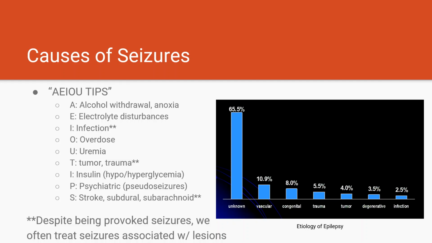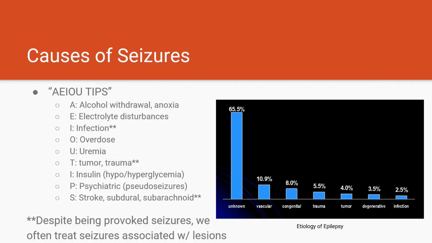You definitely don't have to memorize this list, nor is it an all-inclusive list. In fact, if you look to the right, actually 2/3 of patients with epilepsy have an unknown or genetic trigger. But that said, if you can have a basic understanding of this list, then you can make sense of the workup we do for seizure, which again I'm going to discuss in a second. Before moving to that, though, I do want to touch on something. As you can tell, a seizure in any of these settings would actually be considered a provoked seizure.